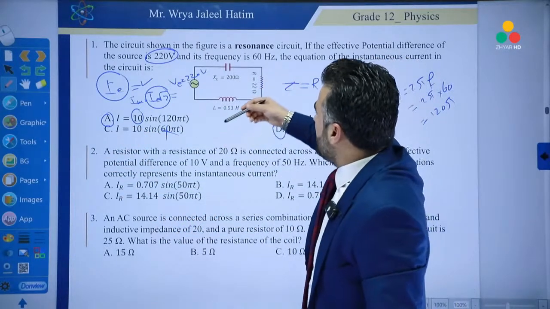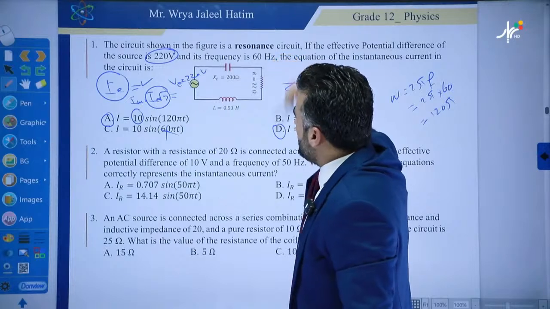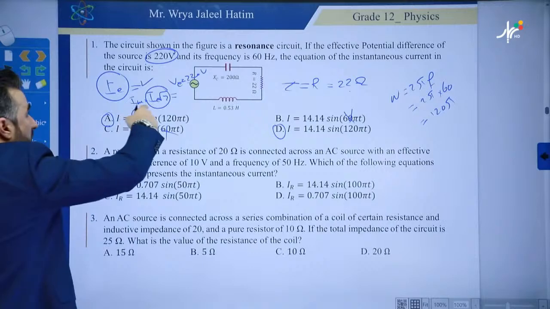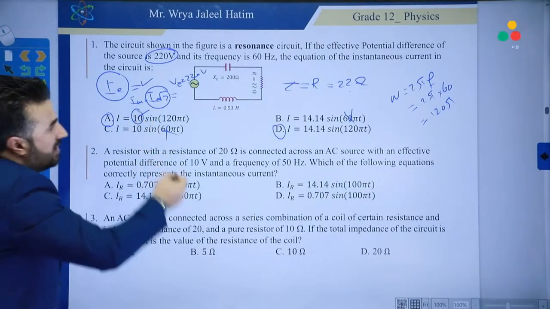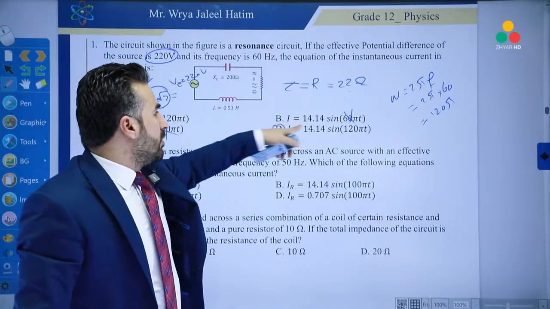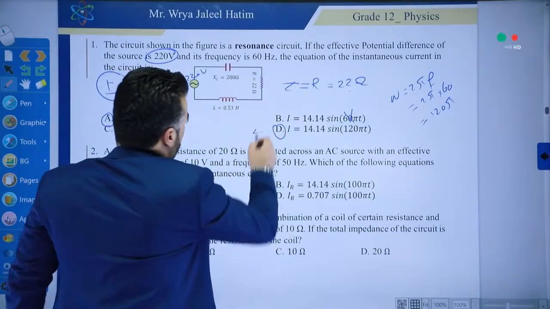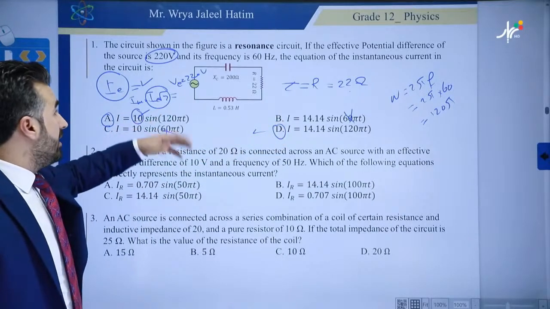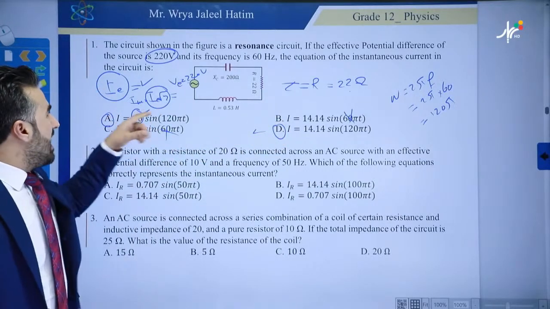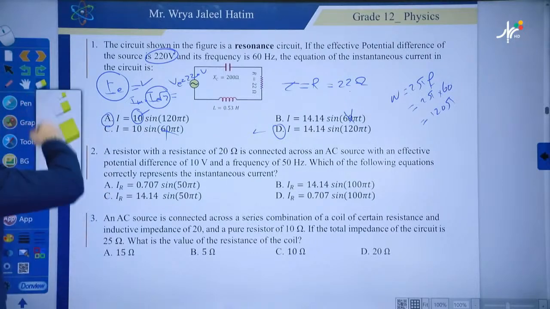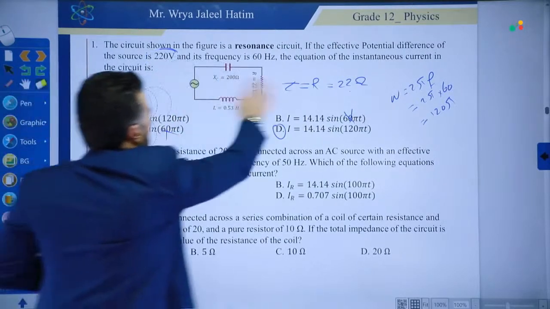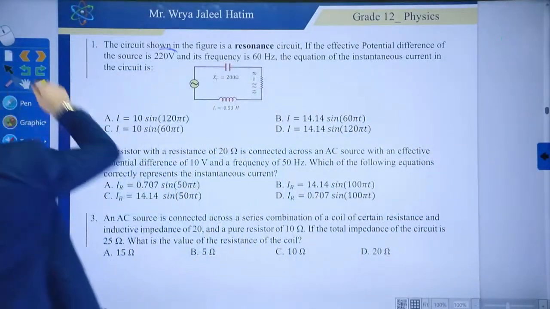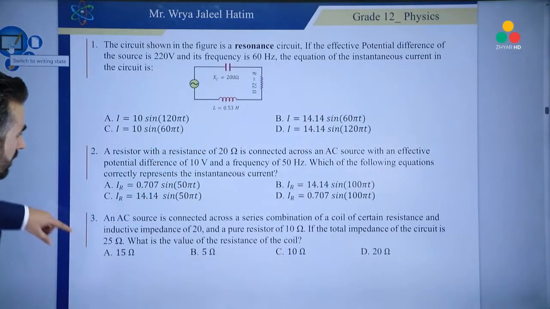Now we can do this one, of course. We can say that is 220 divided by 22, that is going to be 10, yeah? If you see 10, that is without the I maximum, so it is going to be incorrect. So it has to be 10 times the square root of 2, which is more likely going to be option D here, okay? So you double check with the math. Otherwise, this is how you can do that. Just remember to find I effective, okay? Once you find I effective, then use it to find I maximum, and you have the omega or frequency to find omega, then compare which one of these would be the correct answer.